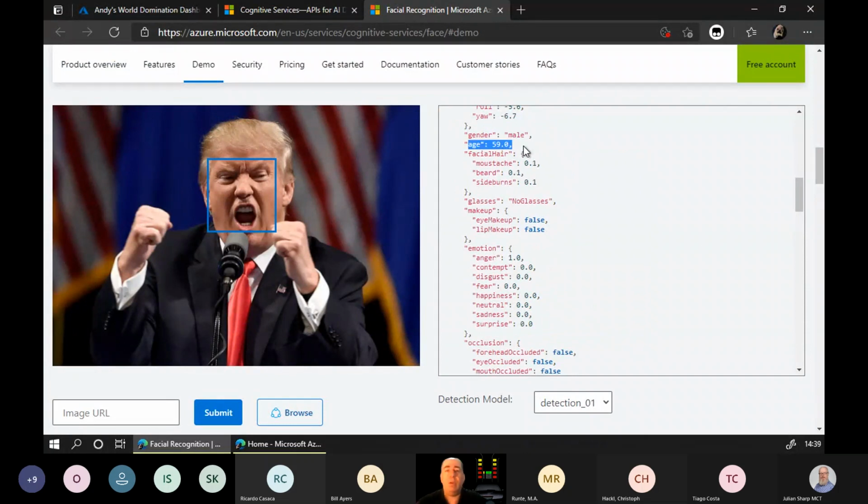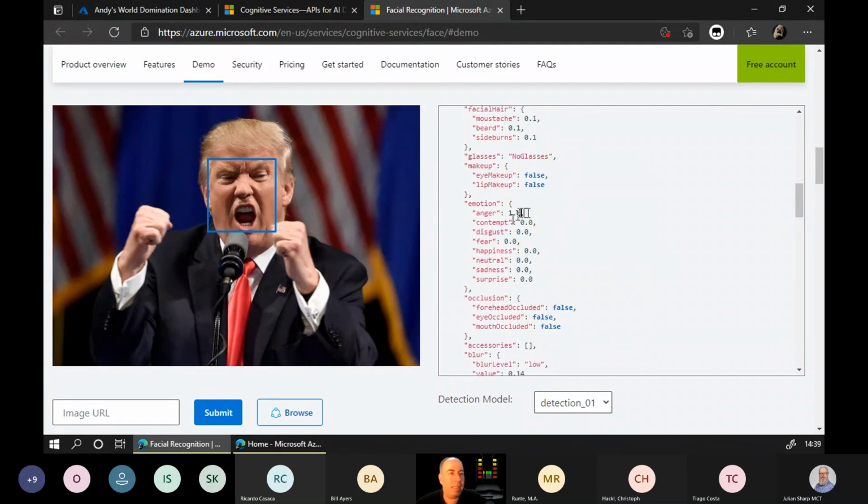But then again, we don't know when the photo was taken. Plus, the guy probably had a lot of surgeries and things like that. So it can be different. But the important thing is anger is equal to true. This is the normal state, so this is normal. We know that this is true.